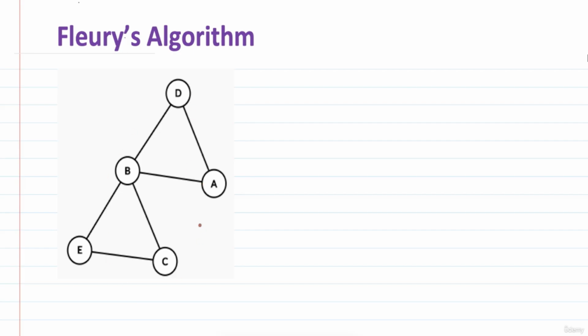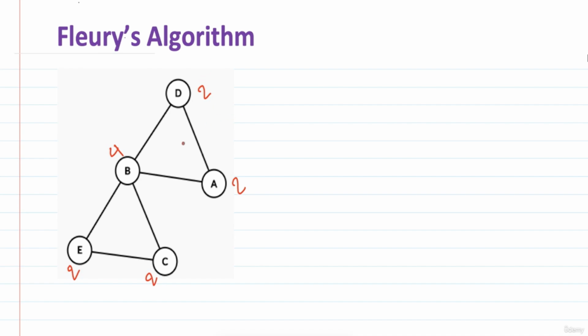So suppose we have a graph like this, and I want to find an Euler circuit. First of all, let me see if the conditions are there. So is the graph connected? Yes, it is connected. Do I have all the vertices to have even degrees? Well, this vertex right here has degree 2, this one is 2, this one is 4, and then 2, 2. So all the vertices have even degrees. So I do have the conditions for having an Euler circuit. And definitely I do have an Euler trail, but I'm going to find an Euler circuit. So let's see how we can find an Euler circuit using Fleury's algorithm.